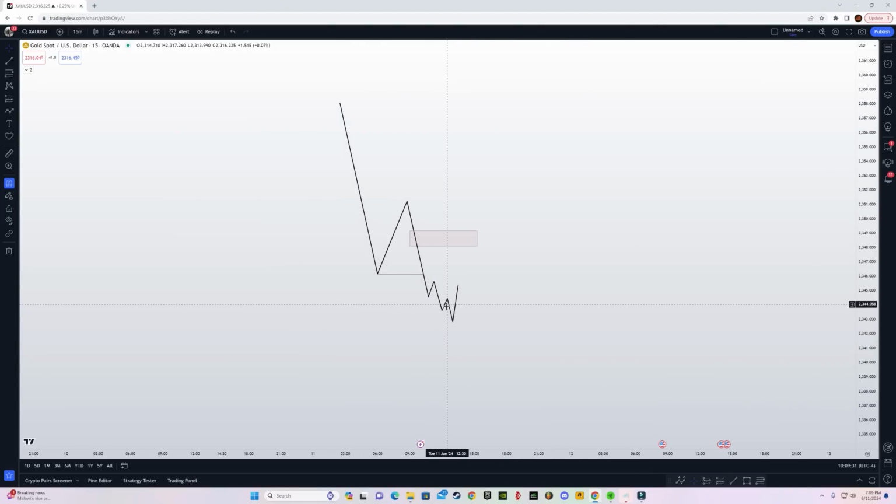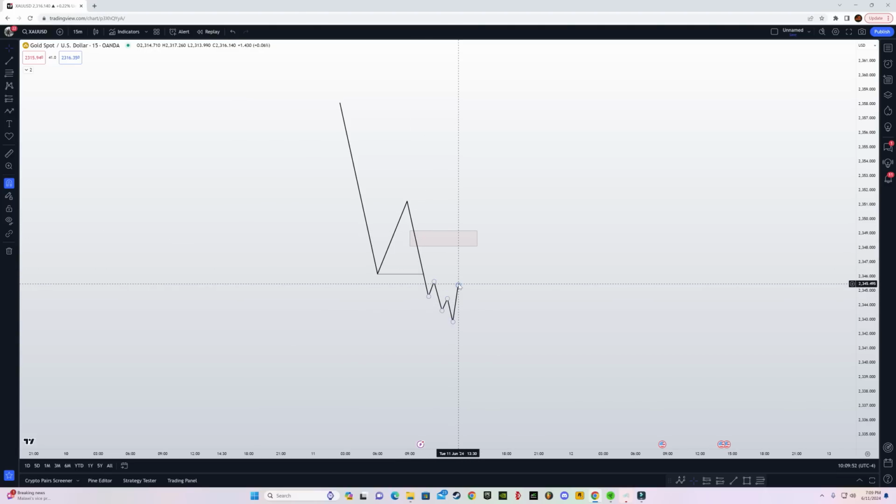Now, I'm not taking my entry straight away. I'm not taking my low risk entry. I'm waiting for an A, B, C, D pattern on the 1 hour time frame. So to repeat, on the daily, we took out ERL. We had IRL on the daily as well. Once the ERL was taken out on the daily, we dropped down to the 1 hour time frame, and afterwards, we looked for a market structure shift.